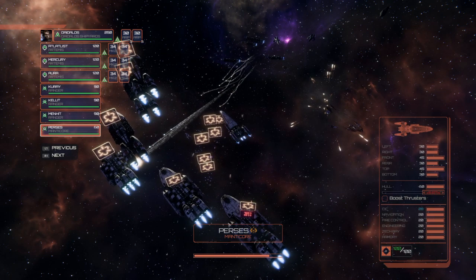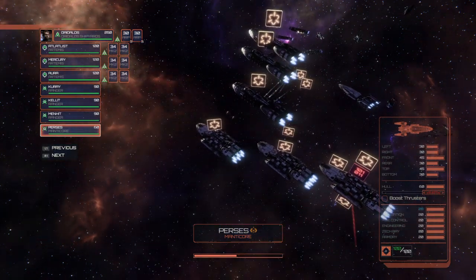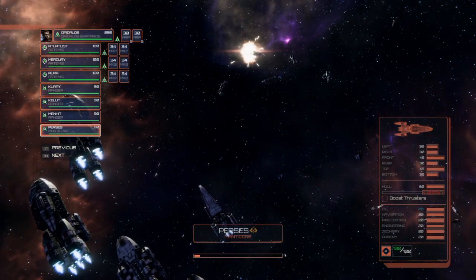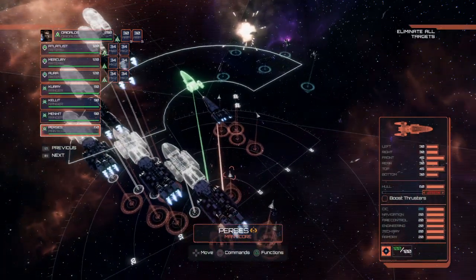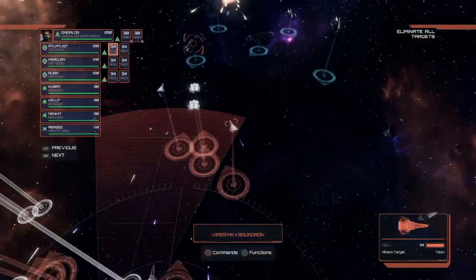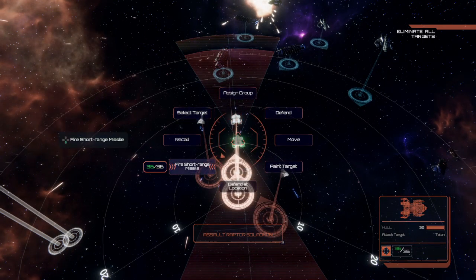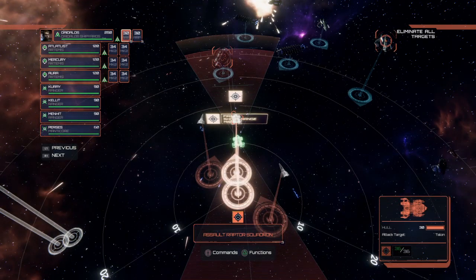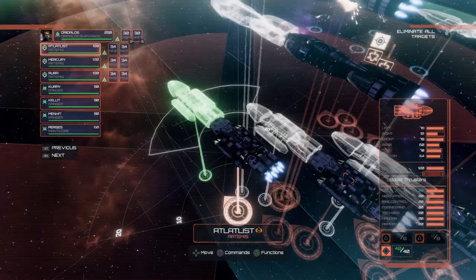Missiles incoming! Jeez. Intercepting. Escort clearance zone is active. Okay. That one's down. Okay, here's what I want to do now. Okay. Now, we can go... I probably could have just done that then. Okay. Short range missiles. Understood. Select target to that, please.